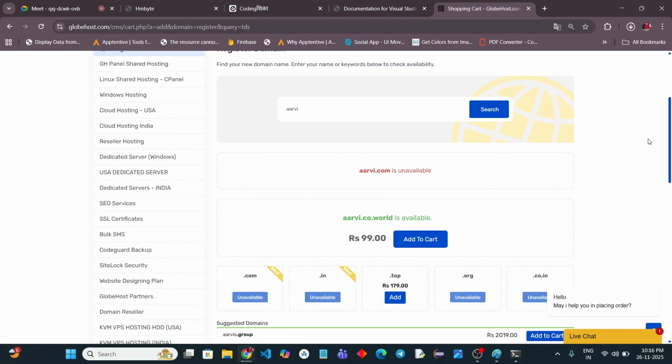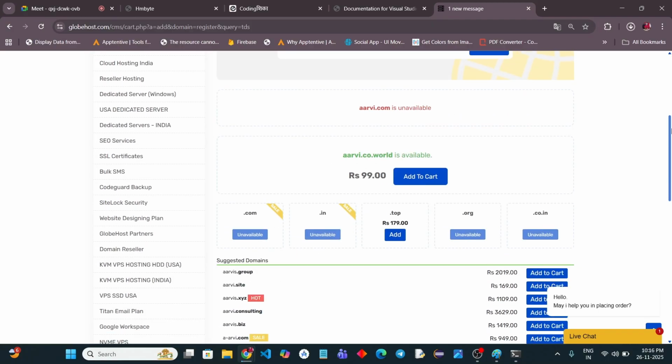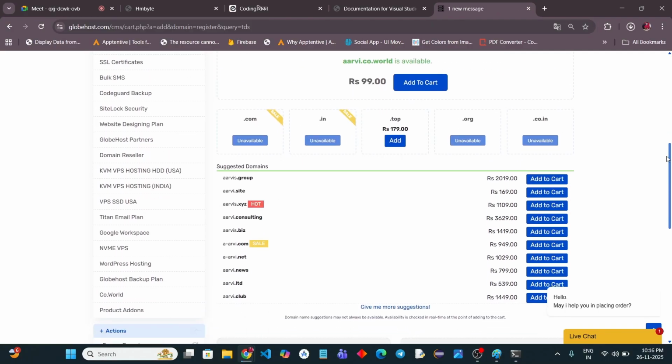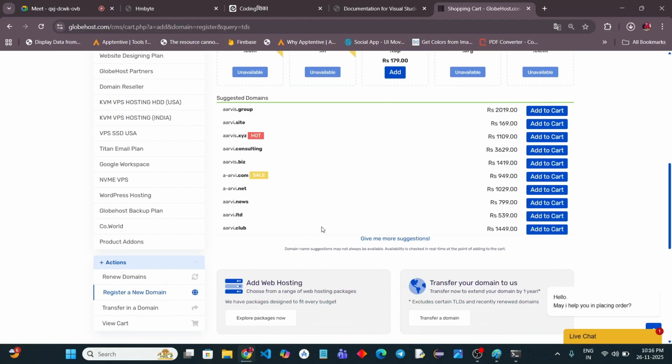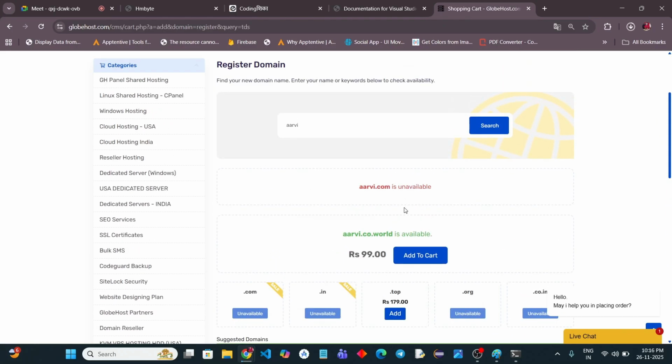rv.com is unavailable. Your name is not available. But something like rv.site is there. The .com is not there, .in is not there. So all good domains are already taken. But there is something available called rv.club, which you can buy also. So some extra ones are still available. You can try to search by your name, like Brahmajot.